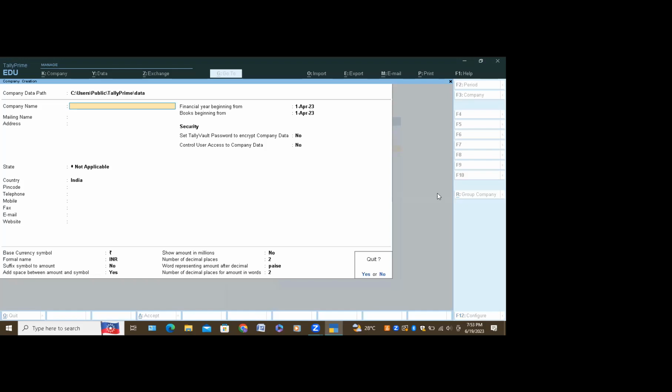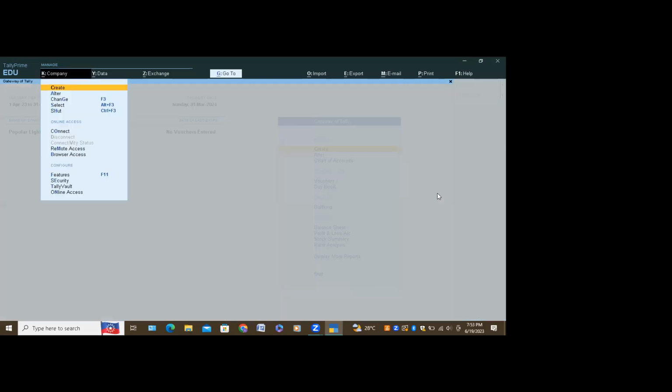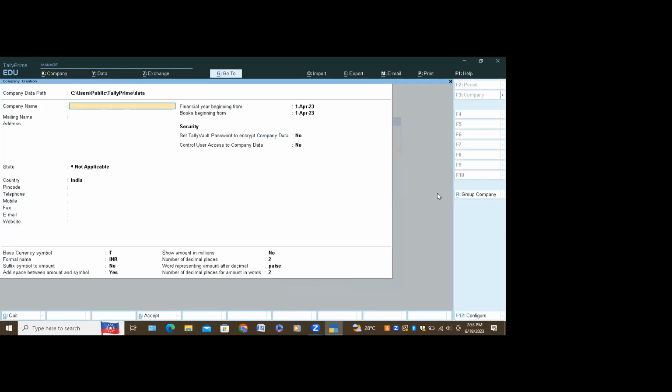Here I'm just explaining to you how to create a company. Press Alt K, press C from your keyboard so that the company creation screen will open. Here give a company name, any company name you can give.